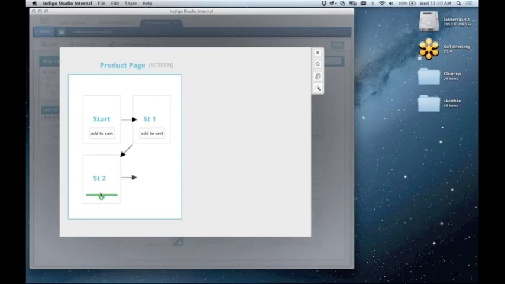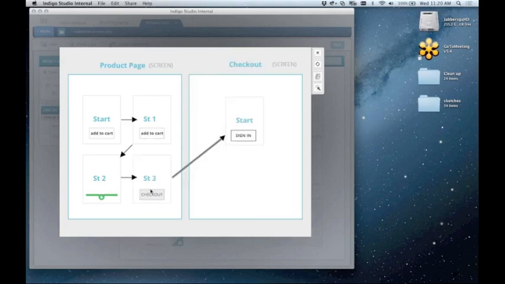So on, checkout. It helps you create a new screen. Sign in, next, right? So this is how we want you to design just enough so that you stick with the flow. So now let me do the same experience in Indigo.